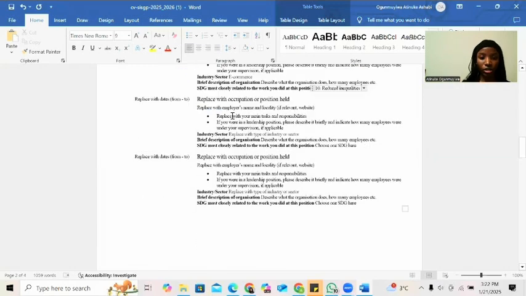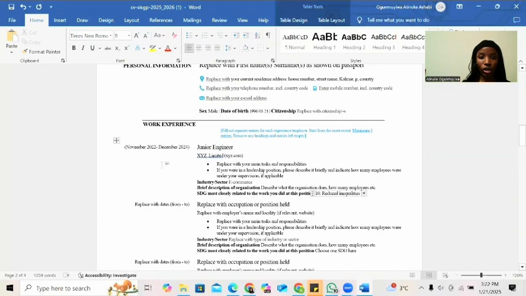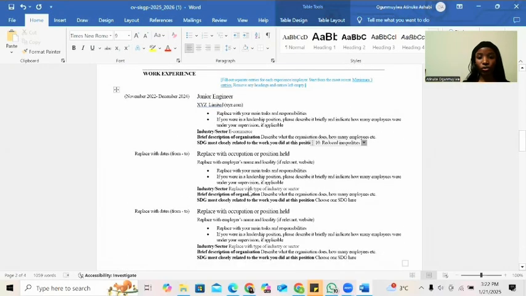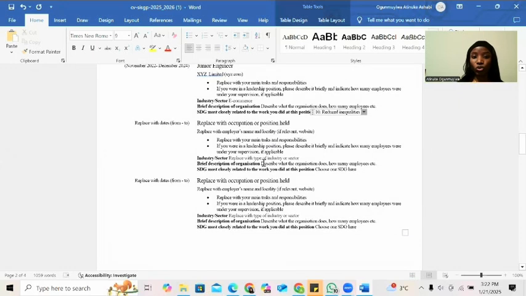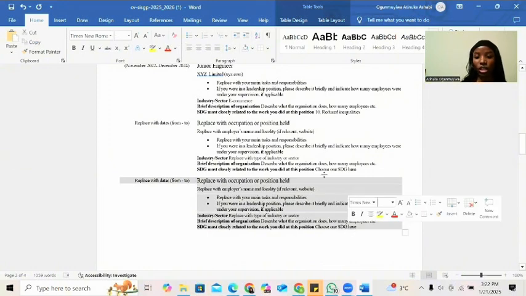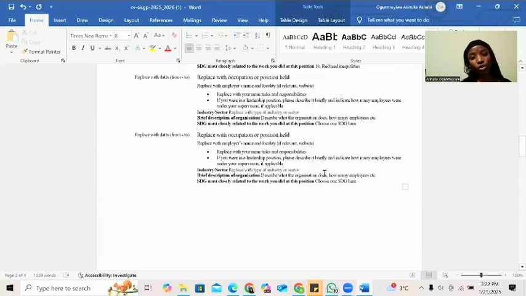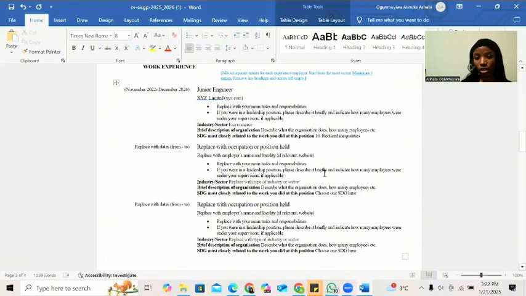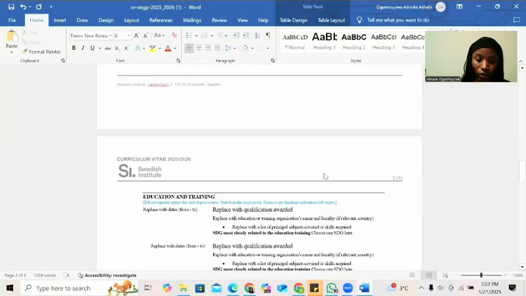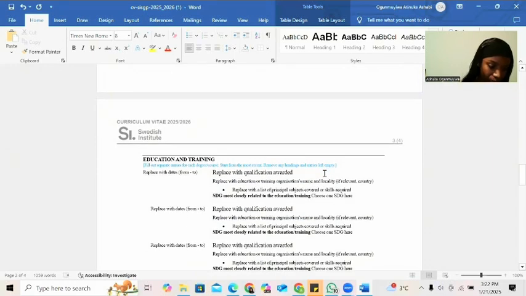There are 3 different work experience sections for you to fill here. So say you only have 2, then you're going to remove this one like this. You remove it. But if you have 3, then you fill all 3. They wrote 3 here, so you can't fill 4. Do you understand? Just the 3. Then moving to the next part.